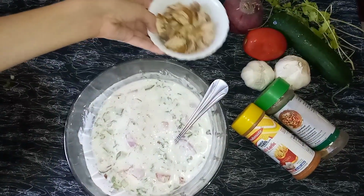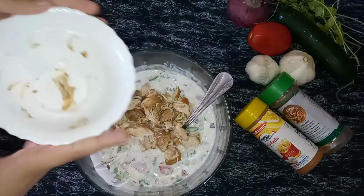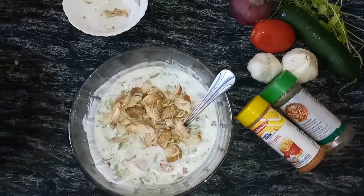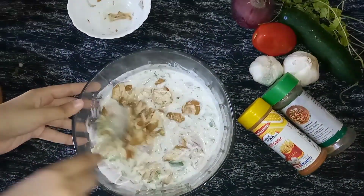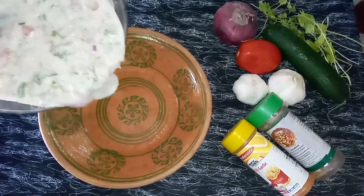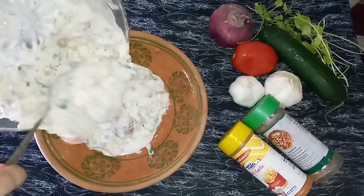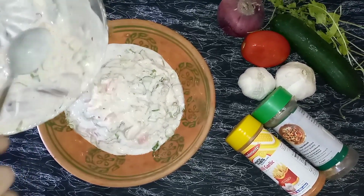And now I'll add all of our chicken in there, as you guys can see. And now I will mix it. And now I'll put all of it in our serving bowl. And as you guys can see, this looks so yummy.